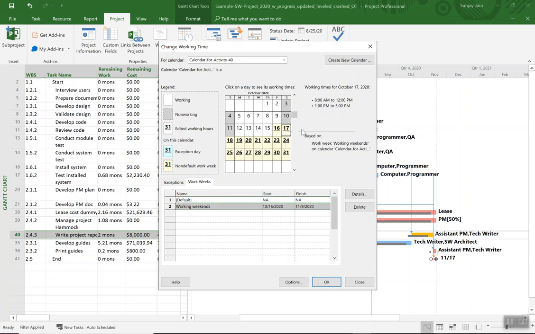And here we see that this weekend, Saturday, is also showing the same working time as any other working day, and that continues on into November. Okay, so now we have defined the calendar for activity 40.